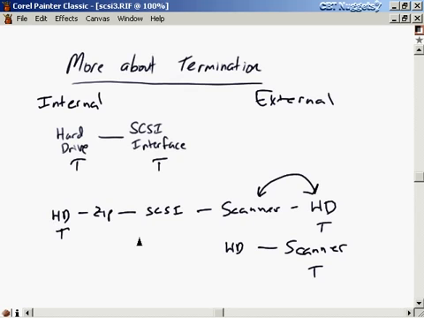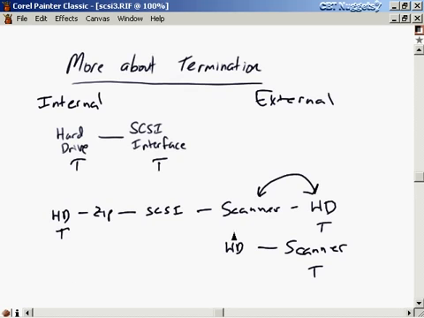Internal stuff is probably always going to be on because it's hooked up to the power supply of the computer, but external stuff is more likely to be turned off. So you have to make sure whatever's on the end, on the external side of things, is something that's going to be on all the time so that the termination works properly. And a hard disk is a good candidate for that if you had an external hard disk. You'd want that on the end because it's always going to be on, so if you have that terminated, everything else in the chain is going to work. So that's a little bit of a tricky issue.